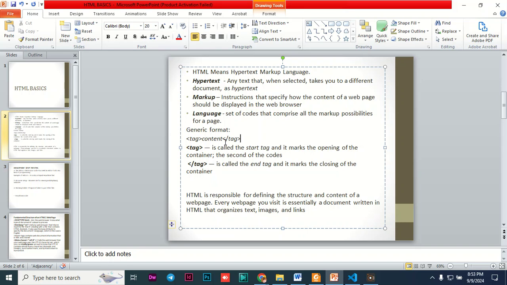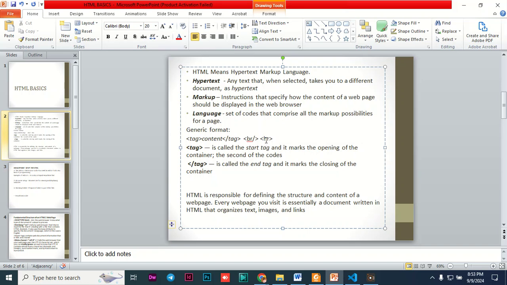Now this can be applied to all HTML elements except the following. We have what we call the BR. So for the BR, you realize that the / will come after you have already written down that particular statement. BR, then /, then you put that. Another one that lacks it is the horizontal rule. We are going to look at it.